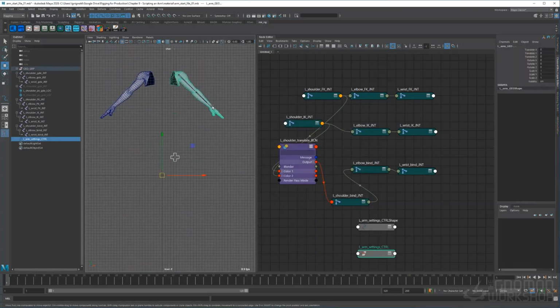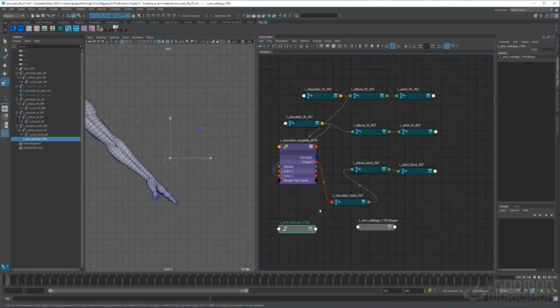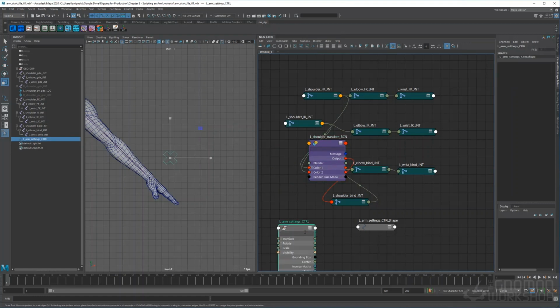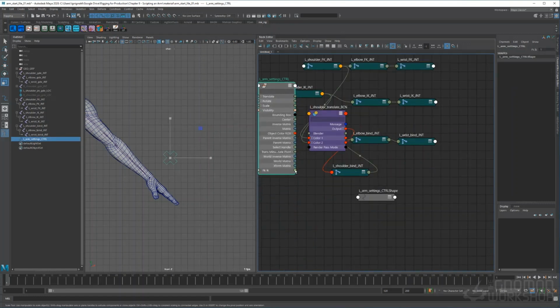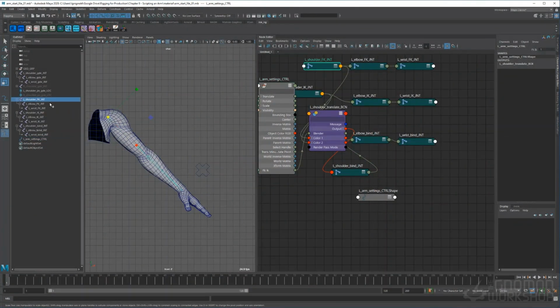Using 8B on the shelf, I'm just going to move this settings control and position it slightly above the hand. Then, because we won't be transforming this control, I'm going to lock and hide all the transform values, leaving only the FKIK attribute exposed. Now that we have this attribute, let's connect it to our blender value on the blend colors node. Now, if I move one of these chains off to the side, we can see this attribute controls the bind joint's position between the two chains.